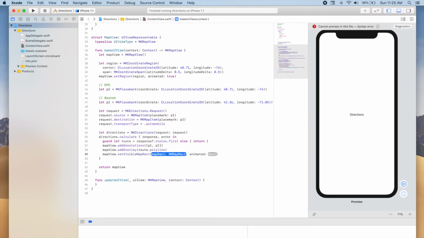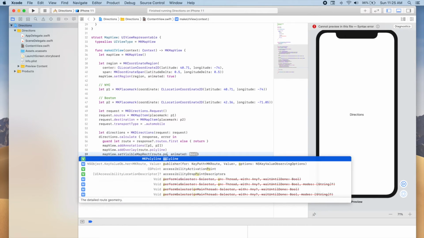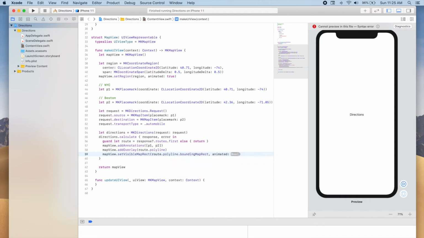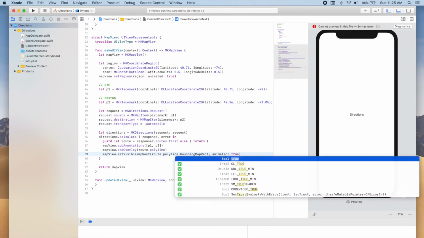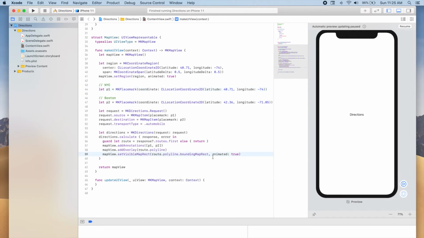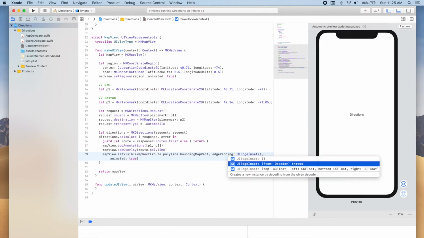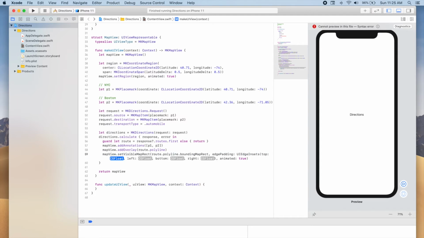And for this MKMapRect, we can provide route.polyline.boundingMapRect. And we're going to set animated to true. I'm also going to add some padding around this rectangle, and we can do this by providing the edgePadding parameter. And this is a UIEdgeInsets object, and I'm going to provide a value of 20 for every side.